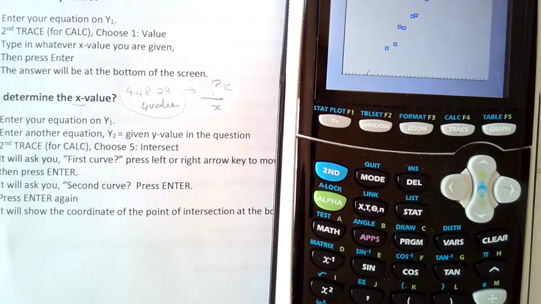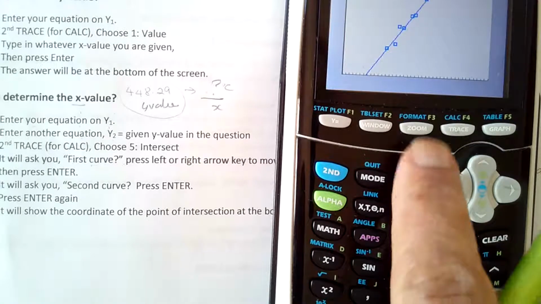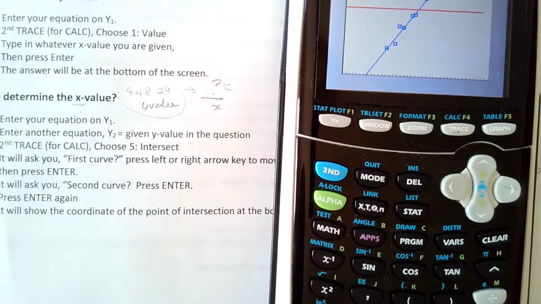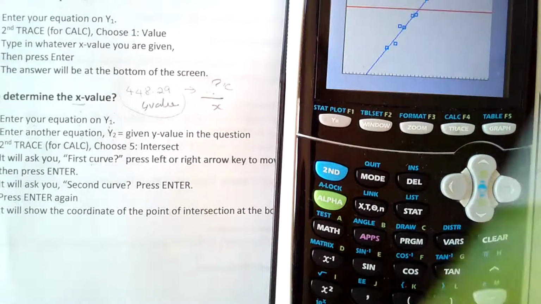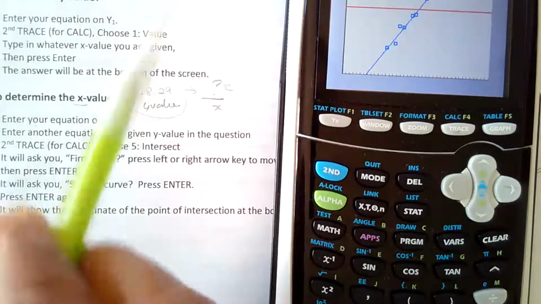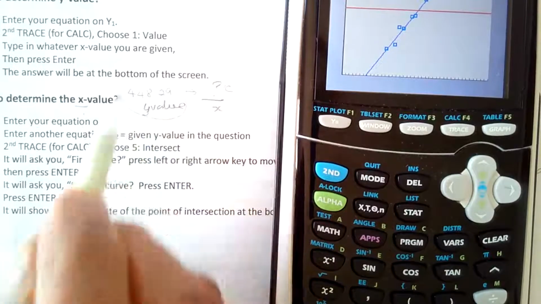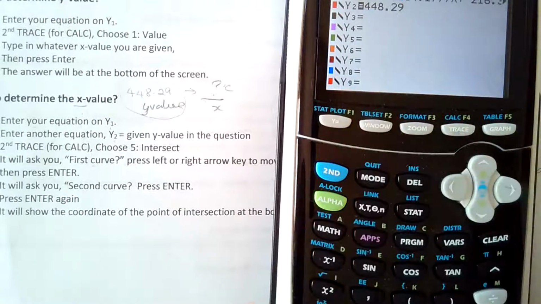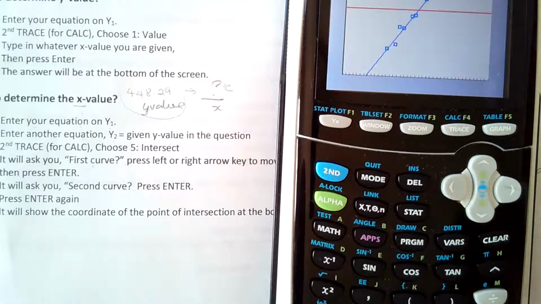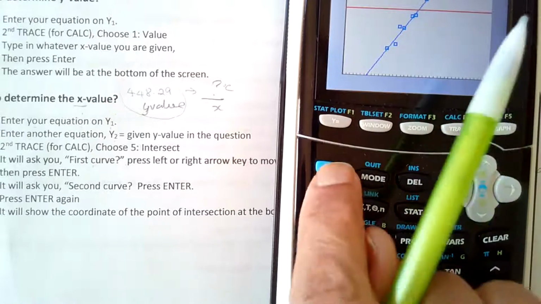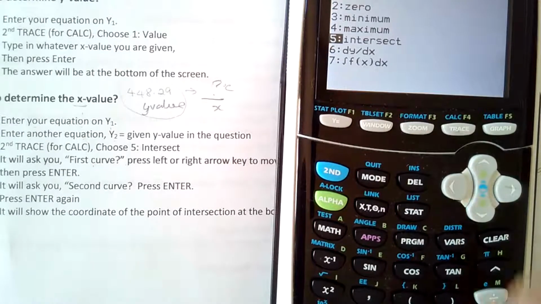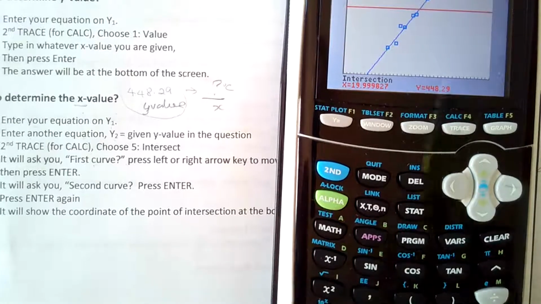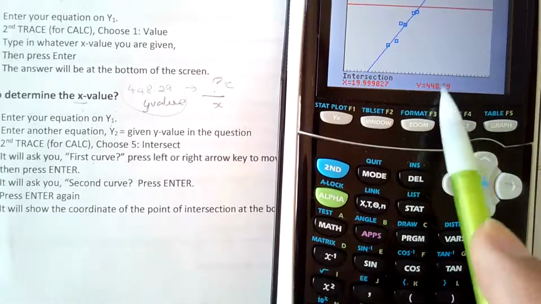Here's my equation again. Now, in this case, those are my line. I'll repeat it. I know my y value, and I need to find my x value. Go to my equation here, enter my y in line 2, then press graph. Here's my line. To find where they intersect, press second trace, intersect, number 5, and press enter 3 times. And that will give you the x value when you know the y.